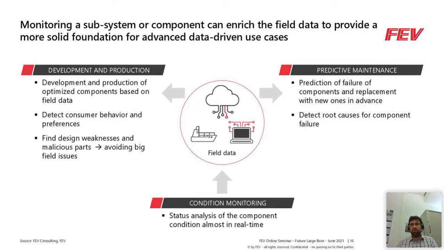And then we have certain ways that we can follow. On the upper right side, this would be the way of predictive maintenance. That means we would use the gathered data to predict failure of components and recommend replacements and maintenance times. What we also try to do here is detect the root causes for this component failure to avoid maybe the same error in a similar system, that it appears under similar conditions. This insight also helps us to improve the development and production process. Because of this gathered data, we can also feed this directly back to the OEM or to the manufacturer of the engine. So they can also implement this in their production process and learn for future generations or even for the same generation as a field fix.